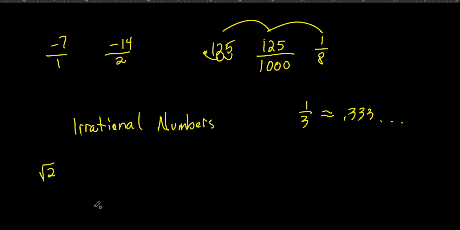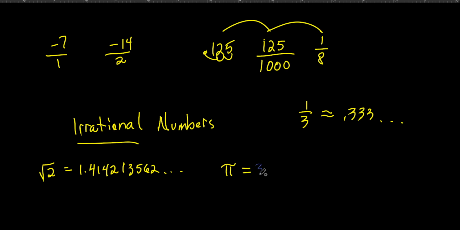So, for instance, the square root of 2. If I took the square root of 2 and put it into a calculator, I would get 1.41. It starts looking like it's going to repeat, doesn't it? But if you start putting some more numbers after it, if you put this in the calculator, you get this. I don't have all these memorized. I'm just looking at my paper, 5, 6, 2... Does it look like it repeats the same pattern over and over and over again? No, it doesn't. So it's an irrational number. There's another number you use in geometry all the time that's an irrational number. It's pi.